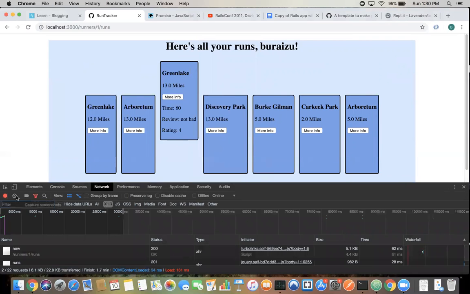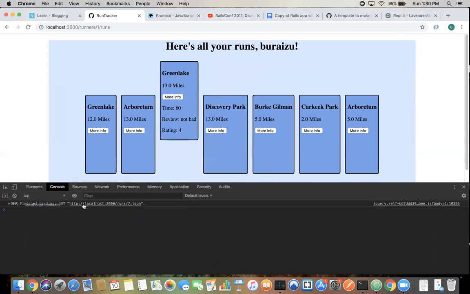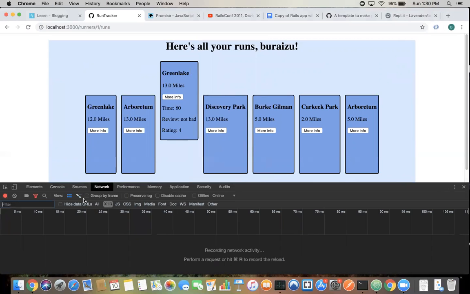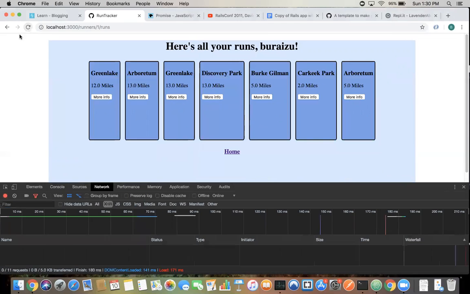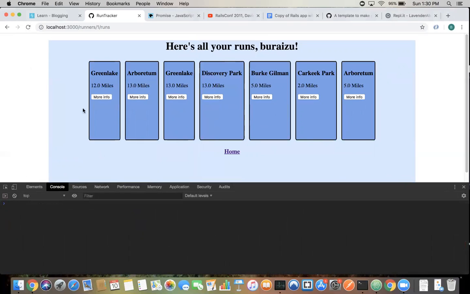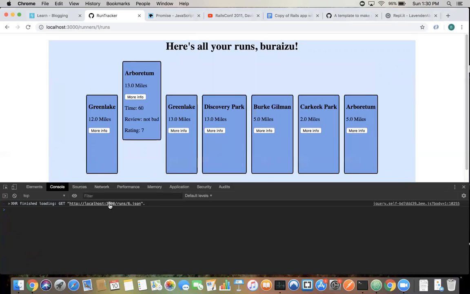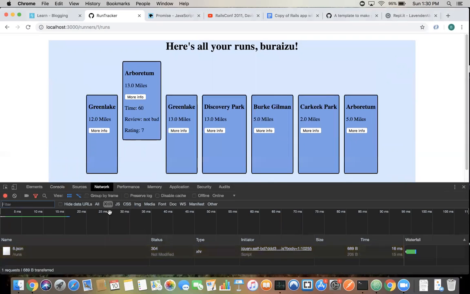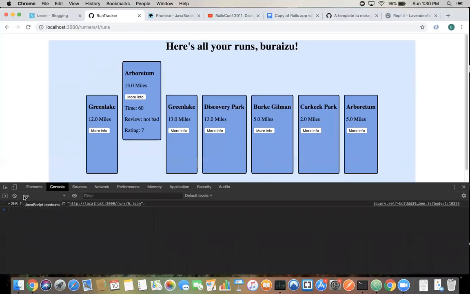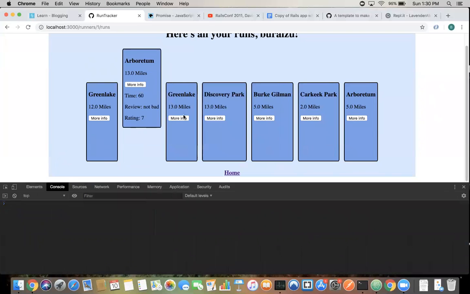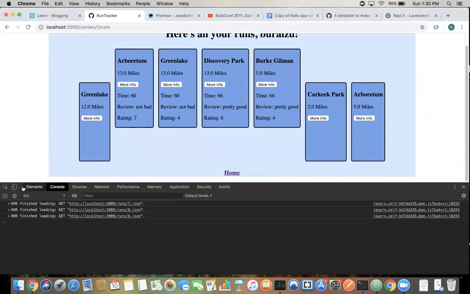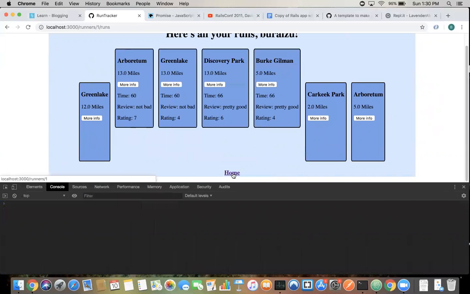Let me actually clear this, it's getting a little cluttered and hard to see what's what. Actually, go ahead and refresh. Clear this all out. And if we go ahead and load that, we see we got the 304 not modified JavaScript response there, which is just what we want. And we'll go ahead and clear that out so we don't get all this clutter. Let's see if we can do that for any of these. And we'll go ahead and head back home.